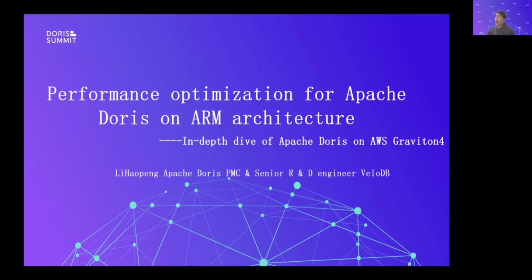Good afternoon, everyone. I'm Li Haopeng, an Apache Doris PMC member and a senior engineer at VeriDB. Today, I'm thrilled to take you on an in-depth dive into performance optimization for Apache Doris on ARM architecture, with a specific focus on how Apache Doris performs on AWS Graviton 4. Let's get started.